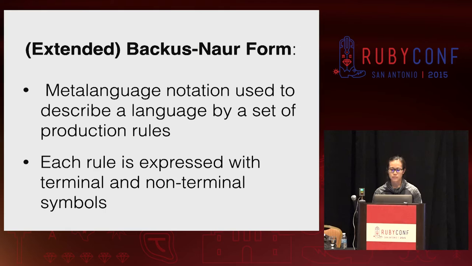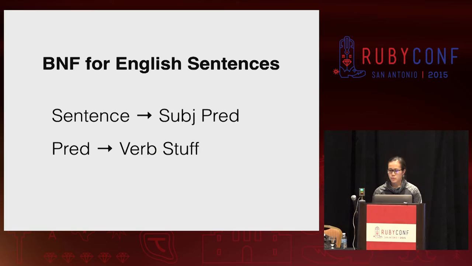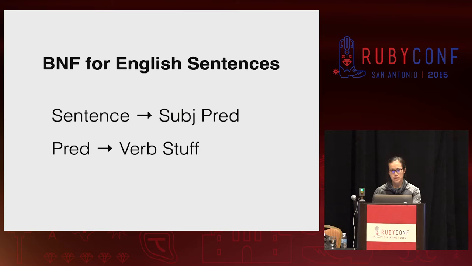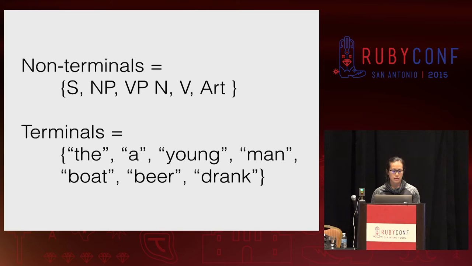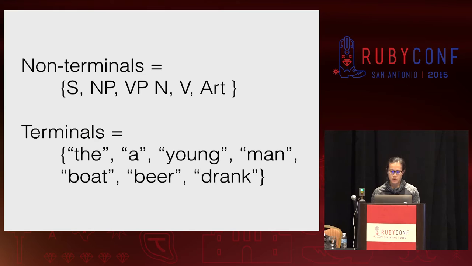The basic format of each production rule is that there is a left-hand side which produces a right-hand side, or rather can be rewritten as what's on the right-hand side. On the left-hand side, you have a single non-terminal symbol or token, which produces either a terminal or a sequence of terminals and non-terminals. A super-simplified subset of production rules for English sentences might be: at the top level, a sentence becomes a subject followed by a predicate, and then a predicate becomes a verb followed by stuff. We can see an example of ten production rules to describe both sentences we created earlier — 'the young man drank beer' and 'the young man the boat.' These rules make use of six non-terminals: sentence, noun phrase, verb phrase, noun, verb, and article — and seven terminals, which are simply the words: the, a, young, man, boat, beer, and drink.